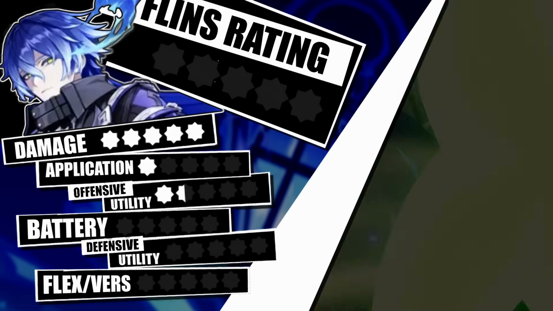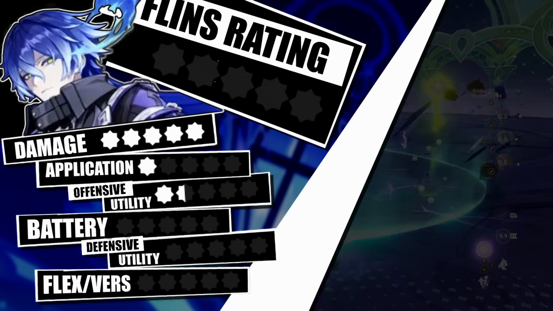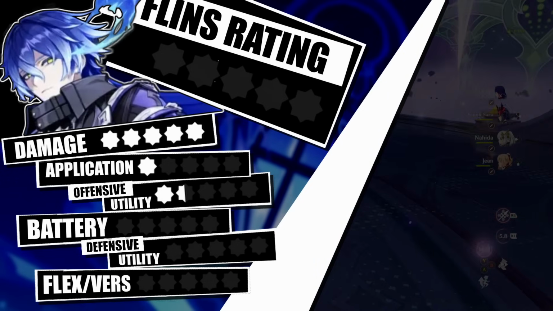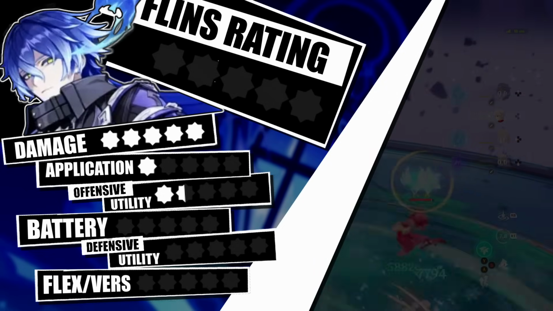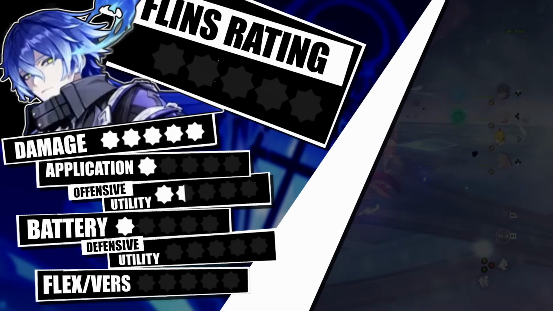For battery potential, Flins will generate 1 particle every 2 seconds when he deals damage with his normal attacks while in his elemental skill's main DPS state. This allows him to generate 4 particles per rotation. He cannot generate any other particles in any other way. This is slightly below average already, and it gets worse when we consider this needs to occur over his 6 seconds of on-field time. And he needs all of this energy for himself too, it cannot be shared. All of these factors net him a harsh 1 out of 5 for battery potential.